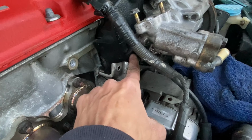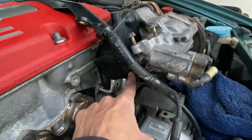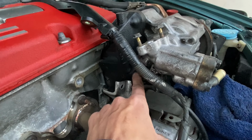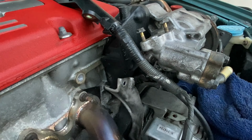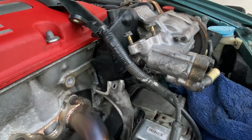So this is just too tight of a tolerance right here. I don't think this thing's gonna work because I'm not gonna be able to get a belt on in the first place, and this thing has to stay in the full loose position. So I don't know how I'm gonna tighten up a belt, but I was so close, yet so far.